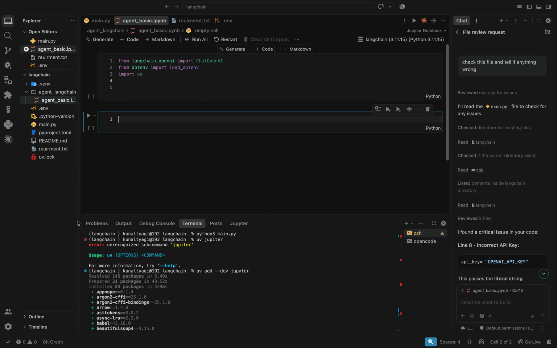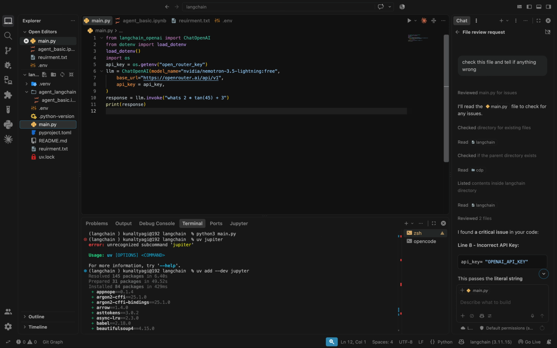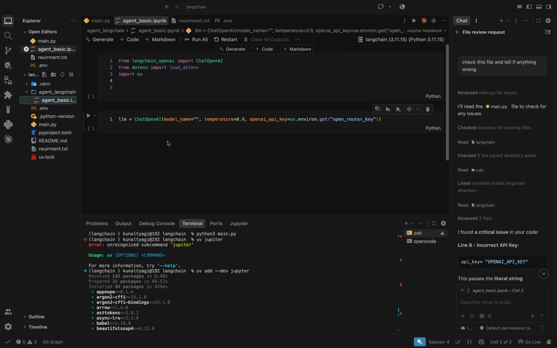First thing, as I just showed you in the graph, an agent also requires a model. So first let's initialize a model. We would give it the name llm, and just replace the name with our model. You can also import it from the main file, but we are not doing it because we would change the main file later on.